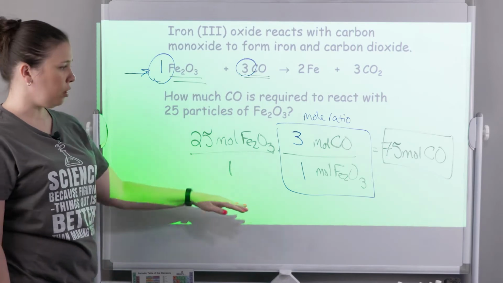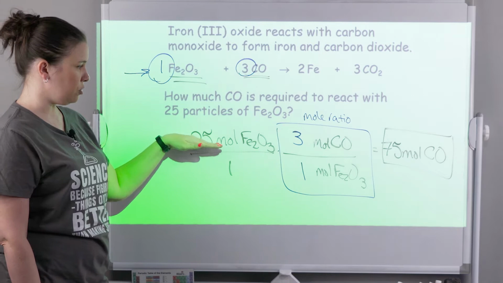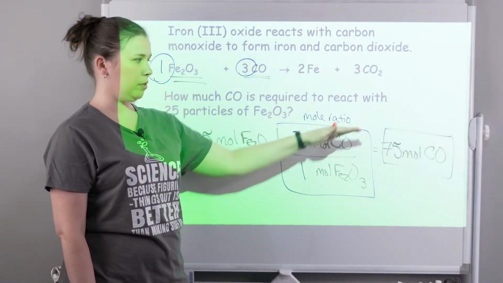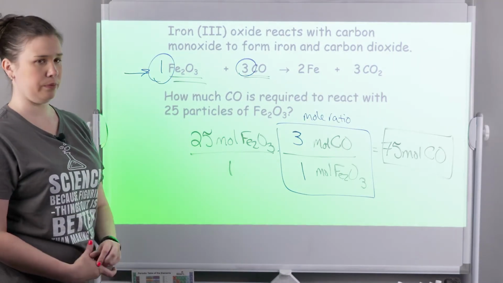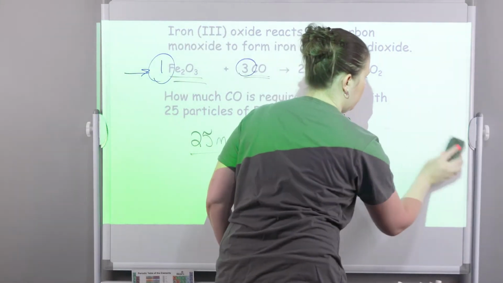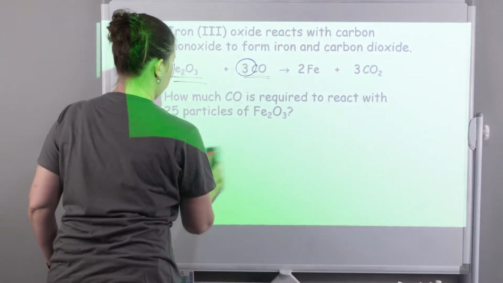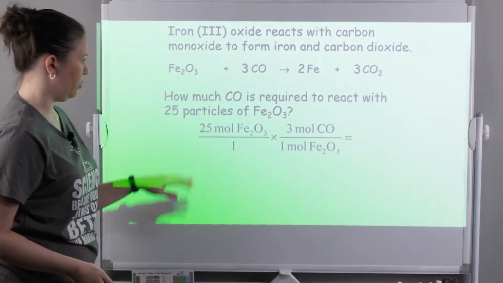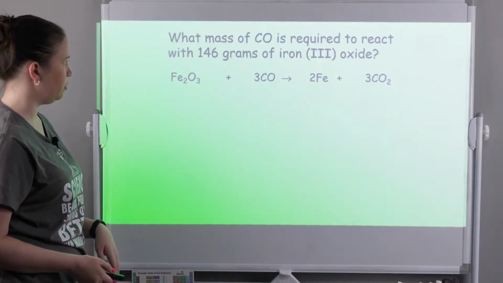The math is going to get much harder, so I want you to get used to showing your work out like this. If we're starting with Fe2O3, then we've got to put Fe2O3 on the bottom and then convert to the carbon monoxide. So this is our first way to use the mole ratio. All right, so let's look at some harder problems here. Ones that have other conversion factors as well. Okay, so we had our 25 times 3 to be 75 carbon monoxide particles.